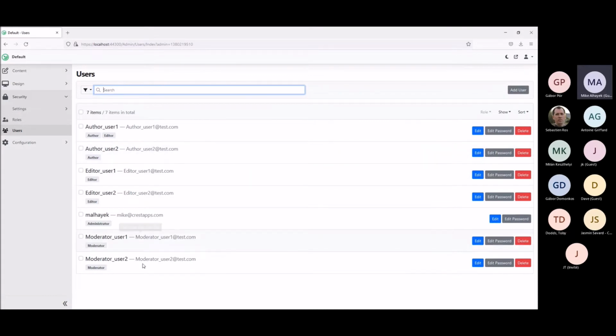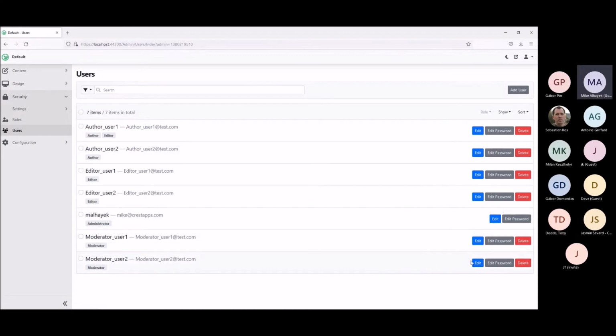So I just want to go through some UI changes and then we'll see some more. One of the UI changes is that I added the role at the bottom. I think it makes it easier to know at a glance what roles belong to this user. I'm logged in as admin, so I get to see every user in here. I get to delete every user, I can edit any user I want, and I can add a user.